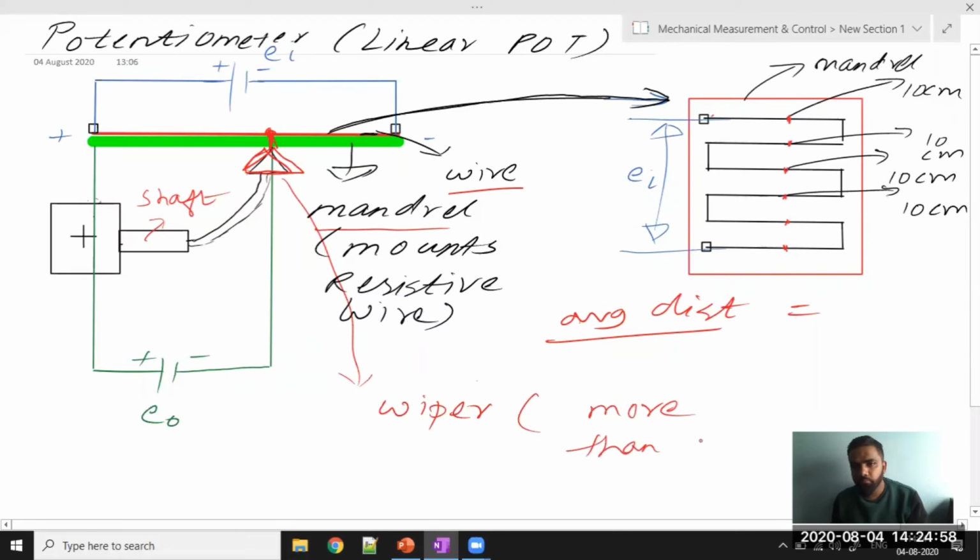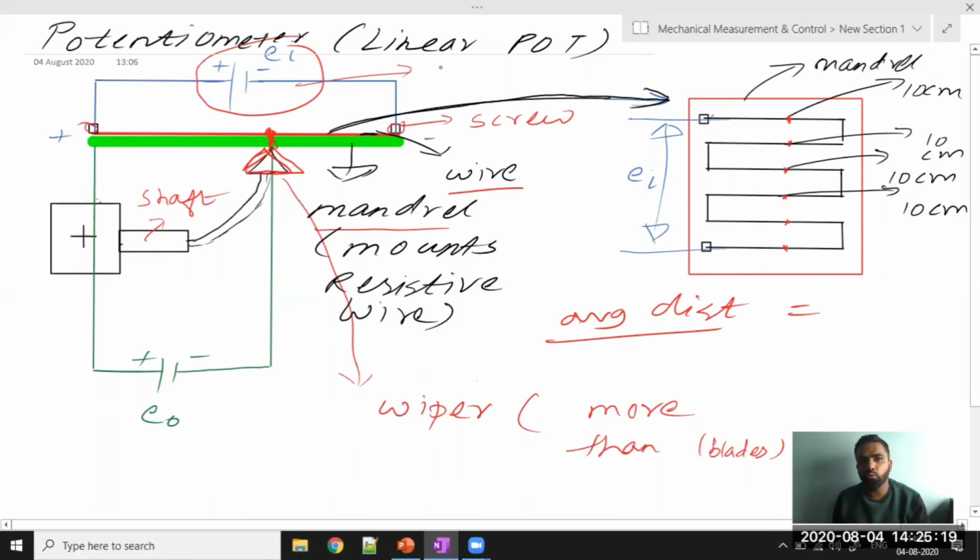Okay. And now what happens is, it will have more than one blade. Now what happens, I'll explain here. You can see there is some screw. This is my screw. Why do we put the screw? Suppose I want to put a battery. You can see there is a battery.